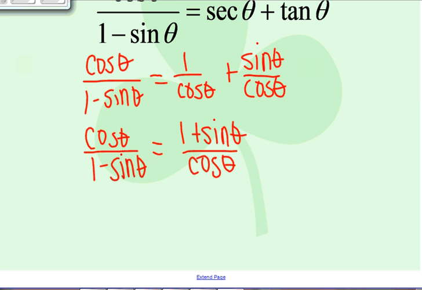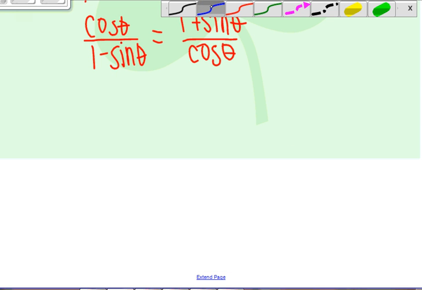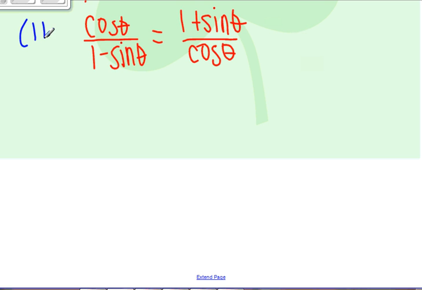All right, so I don't know. I'm like, that right side and the left side look close, but not so much. So I see that the bottom of the left side is 1 minus sine theta. And recall in Algebra 2, you had this process of multiplying by the conjugate. So let's multiply the left side by the conjugate to see if we can manipulate it to be that right side. So notice that I am switching to the other side. And that is okay, but I'm not multiplying things across or adding and subtracting across. So I'm going to do 1 plus sine theta, okay, for the top and the bottom there.